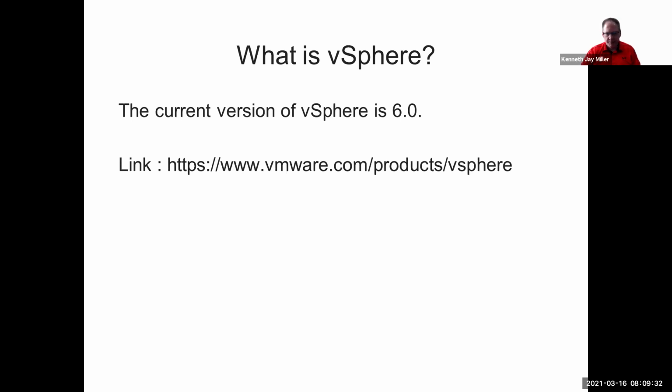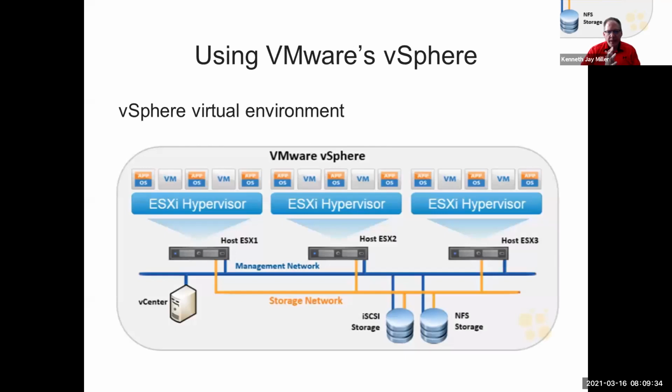But you can go to VMware's website and see all the products that they offer. Now, in a typical environment, you would have multiple hypervisors, right? Each one of these ESXi hypervisors is its own server, right? That's a standalone machine, probably a server. It could be a desktop as well. And then each of these host machines will have different virtualization products running inside of their VMs.